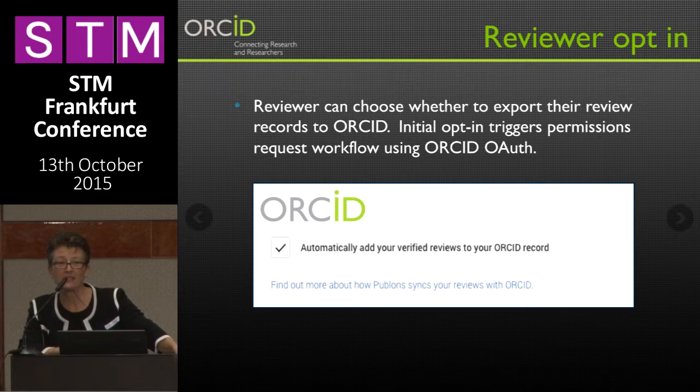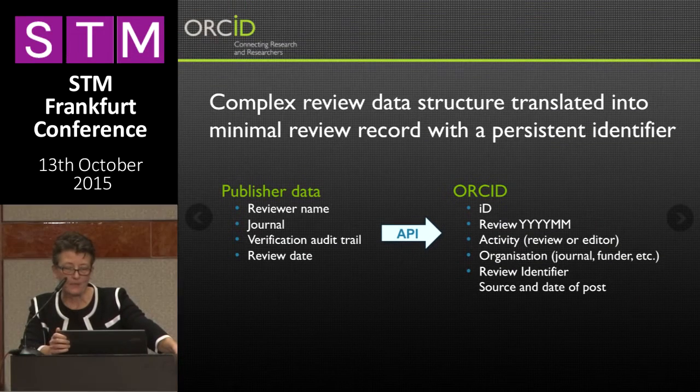You know, the reviewer can say, yeah, actually, when I complete this review, I would like information about the review to be posted to my Orchid record. I would like to be acknowledged publicly for this. You can also look at, there's a lot of information inside a review management system. Not all of that should go outside of that review system. A lot of that's confidential.